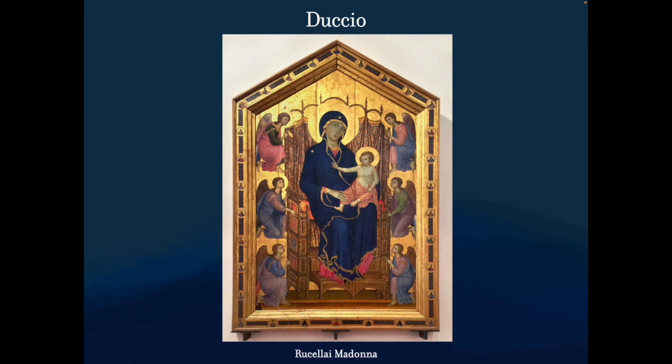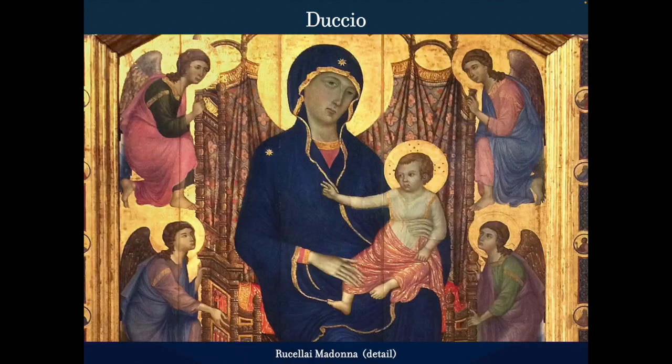But the figures are a little more rounded or a little more three-dimensional. But he has a lot of detail in the drapery that we wouldn't have seen with Byzantine art. We see a lot of depth to Our Lady. Not a lot of shading, but some of it. We have the stars on her garment, again, very Byzantine. So it's just kind of this interesting mix of Byzantine and Gothic, and then kind of giving us a sneak peek into what the Renaissance is going to be looking like a little bit later.